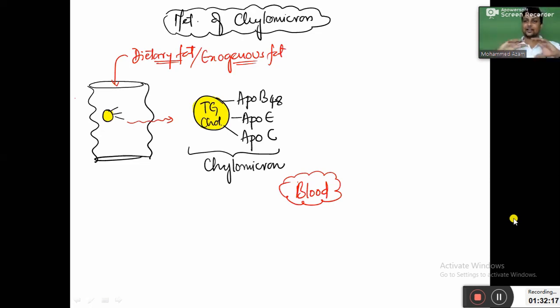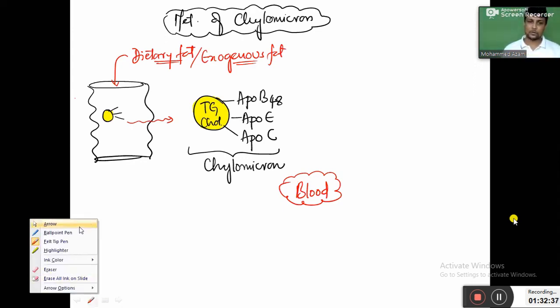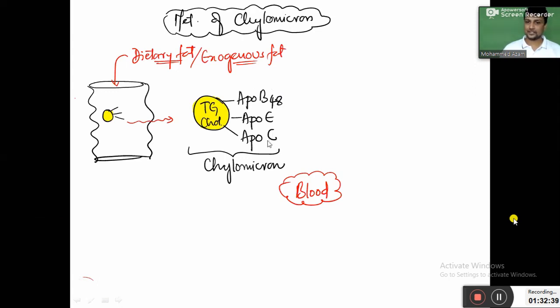The story. Make it like a story. So I am consuming the fat, and after going to the stomach and intestine, it's going to become chylomicron, and chylomicron is absorbed. If someone asks me, sir, what is chylomicron made up of right now? I'm even an expert in that one. Chylomicron is lipoprotein, the lipid part is triglyceride and cholesterol, and the protein part is apoprotein B48, E and C. And now this chylomicron is in the blood. It is happily floating here and there.